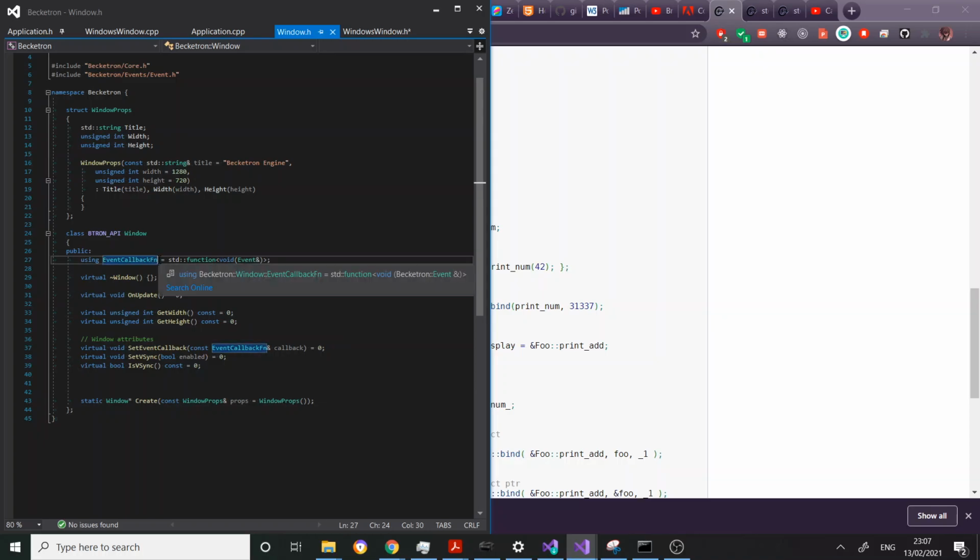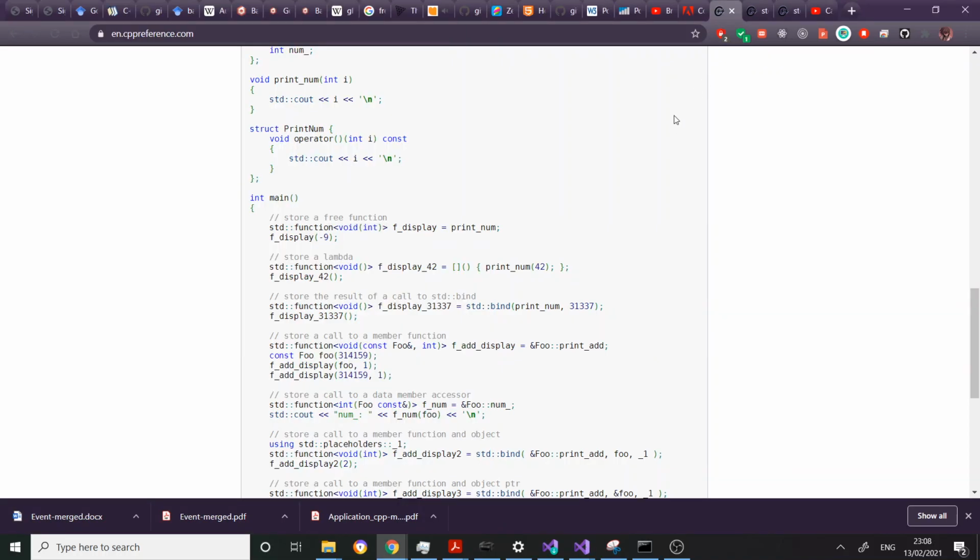Because we've used the word using, which is similar to using typedef, we can then use this keyword as the type of function, as a type that takes in a pointer to a function that returns void and takes in an event. So down here we've used that. We've got const event callback function, and we're taking a pointer to a function that returns void and takes an event. Okay, simple.